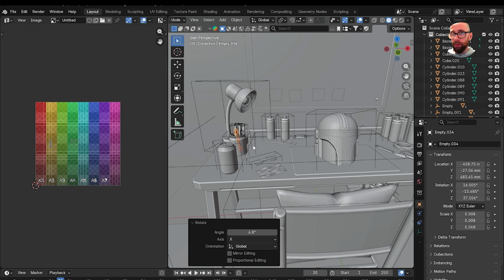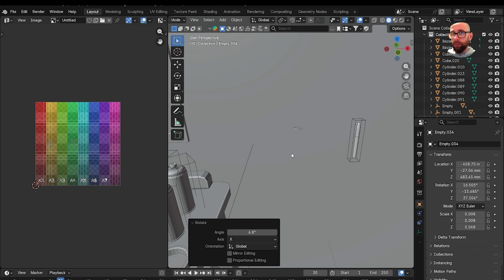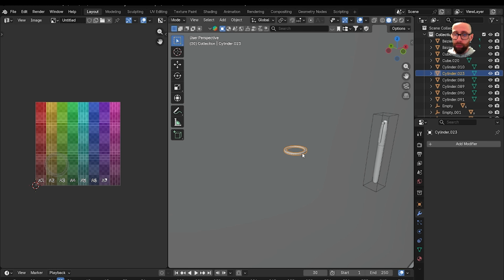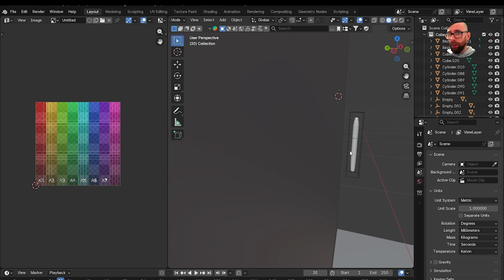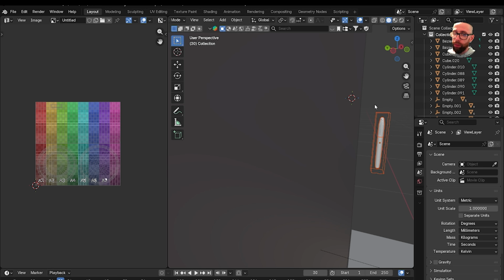Something like that. Get rid of the extra pen that we had before. We don't need that anymore.